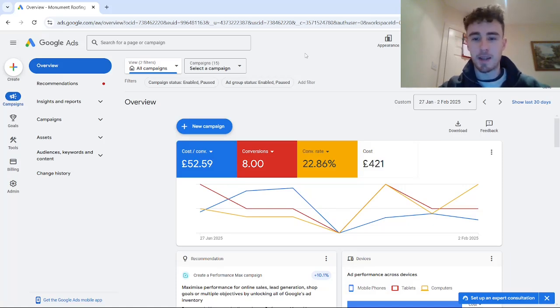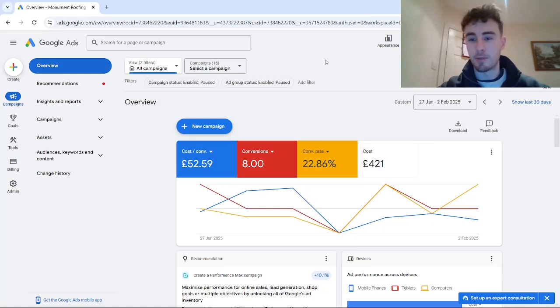It really does depend on the locations that you're targeting and the cost per clicks of the keywords in that location. Because, for example, the campaign in Ireland that we're running is in very low competitive areas. Whereas if we were running in the most competitive cities, the cost per click would most likely be a lot higher, meaning that it would be a lot more difficult to get conversions for that low amount. While in the UK, it seems to be a lot more achievable to get leads for the 40 to £50 range and even lower in some cases.